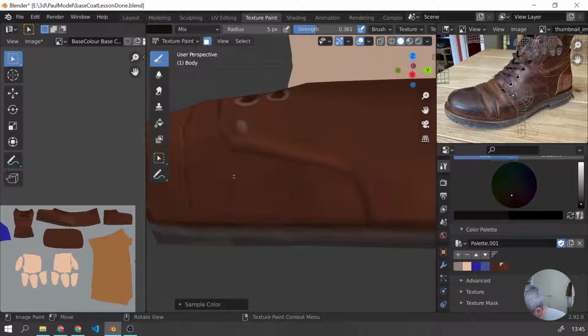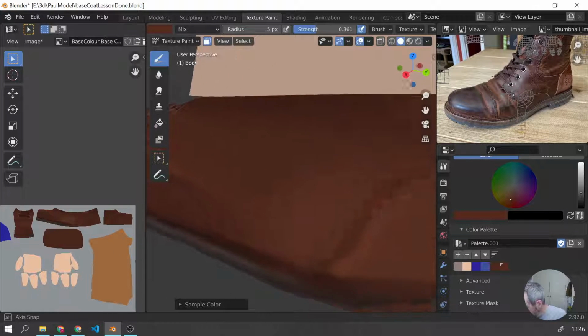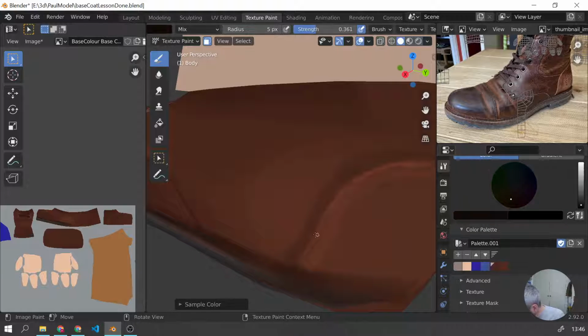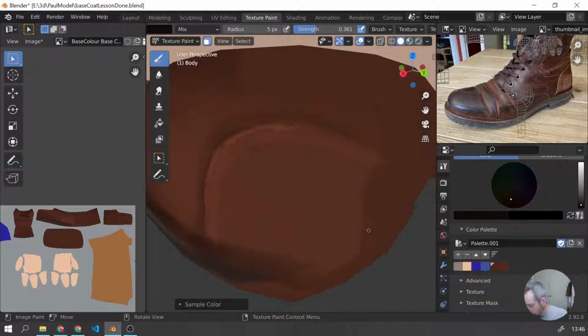So I've captured this lighter colour, so I'm going to use this lighter colour, and I'm just going to put some scratches in and bits of detailing and so on. And if we want to make it even brighter, you know, these edges might be quite bright, we can do that. And then we might have quite a dark edge just right underneath it, and it will help it to stand out a bit more.